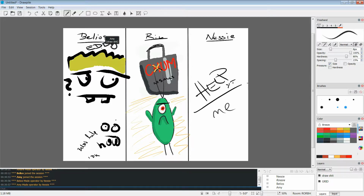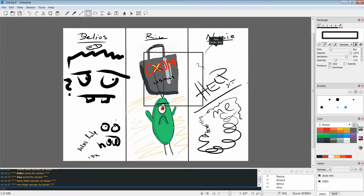Or is it? It's a different colour! Is it? Yeah. I've got a filter on my screen, alright, so my eyes don't burn off. Wait, can I actually draw? I can draw squares! Yeah. Oh!